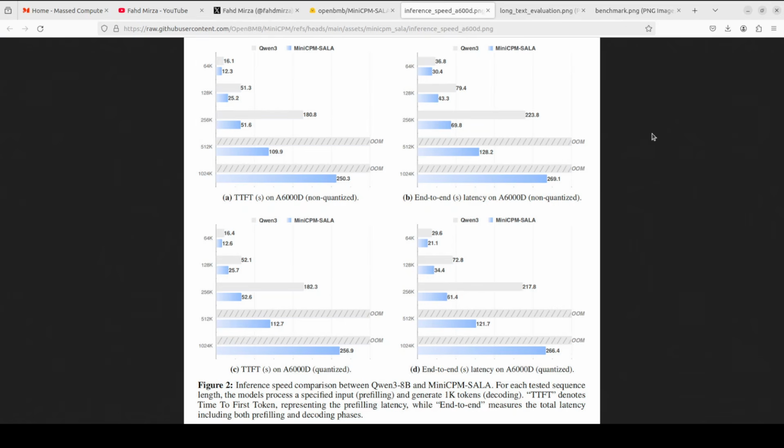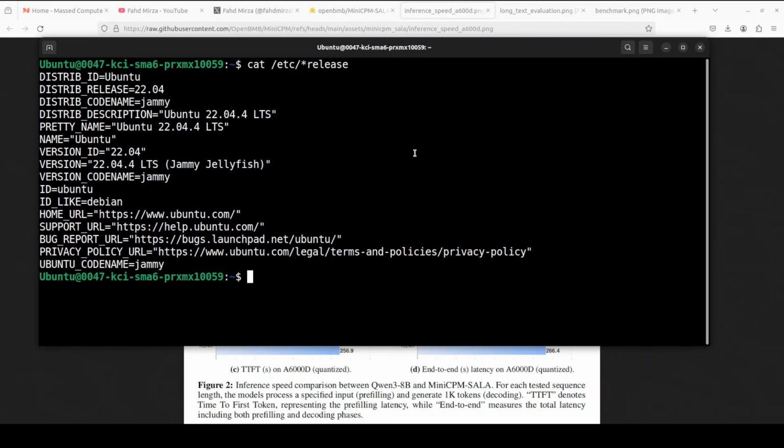They have shared some of the stuff in their benchmarks, but most importantly, the model combines two different attention mechanisms: sparse attention and linear attention in a hybrid setup, and that is what we are going to talk about in this video. Meanwhile, let me also kick off the installation so that we could talk in parallel.